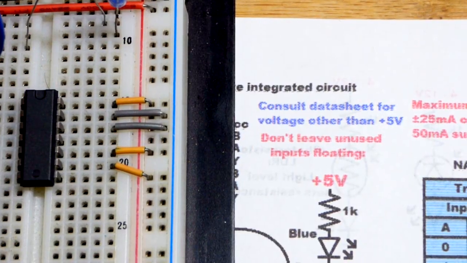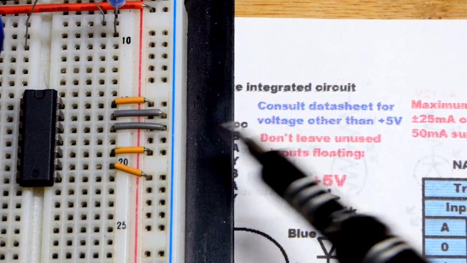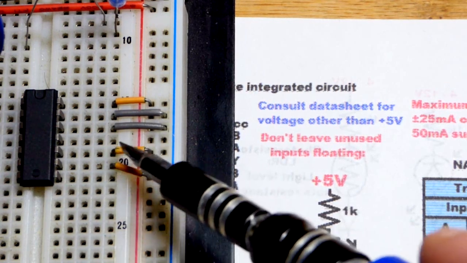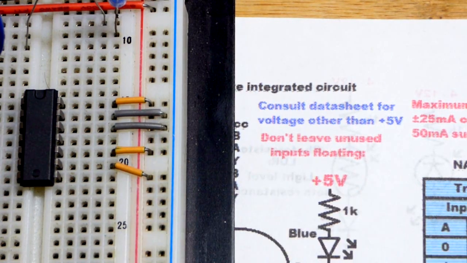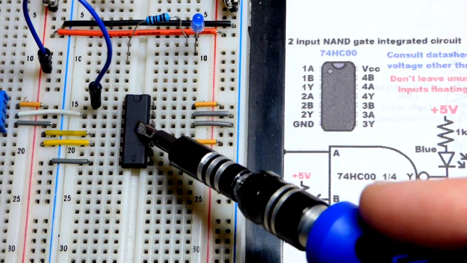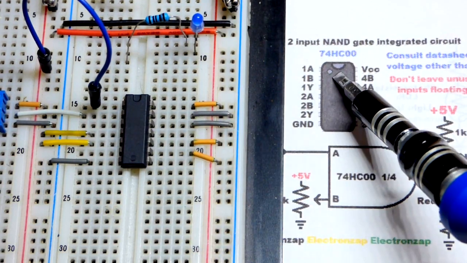We don't want to leave the inputs that we're not using floating with this integrated circuit. So you can see we have them to a power supply rail right there. They don't let current in or out. They're just looking at the voltage and you have problems with the integrated circuit if you leave them floating. They pick up stray signals.